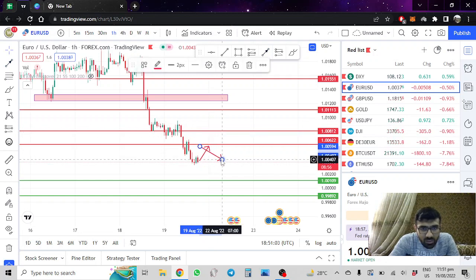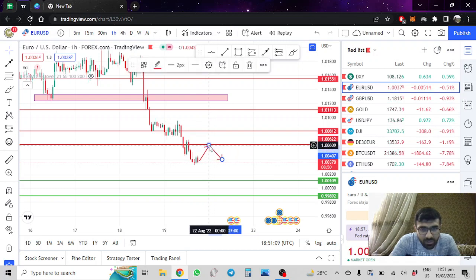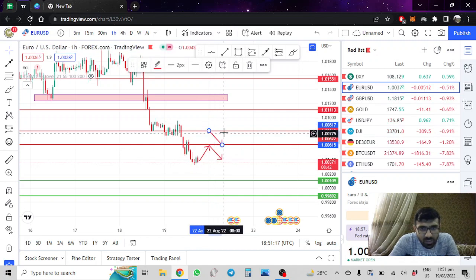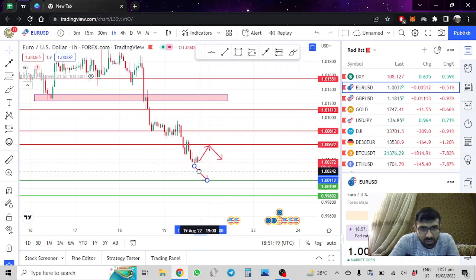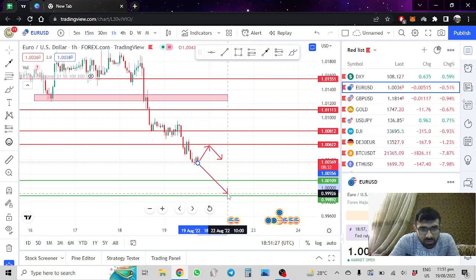The arrows that I'm making are going to give you the picture of selling mostly. If this area is retested, then you can easily sell on a double top pattern like this. The second scenario would be to sell straight away if the market closes below this area. But just wait and watch first to see what is going to happen.